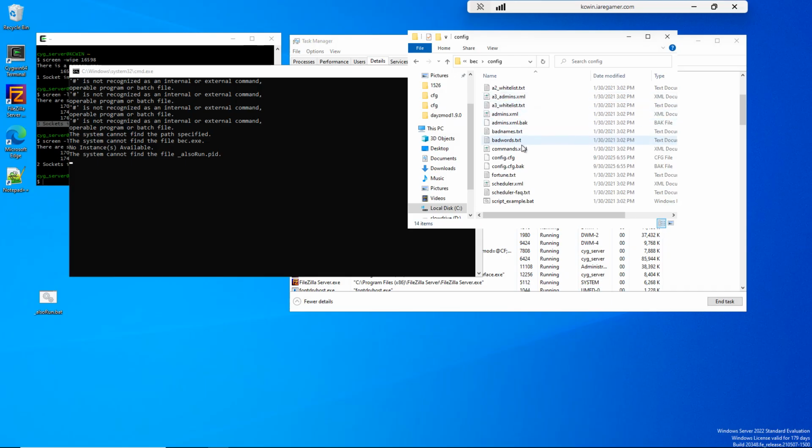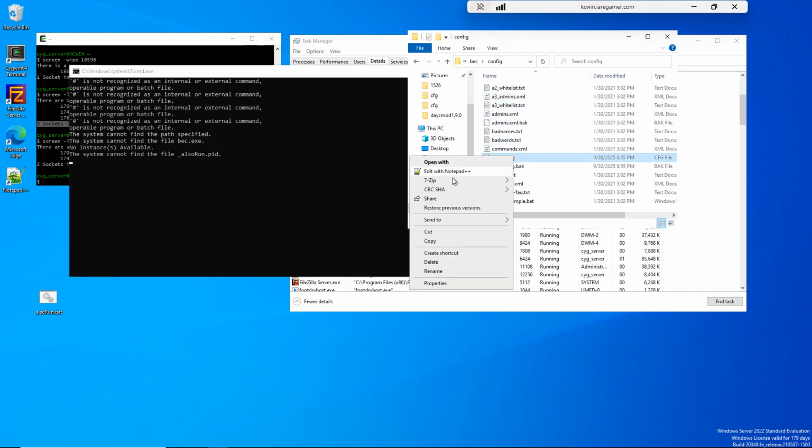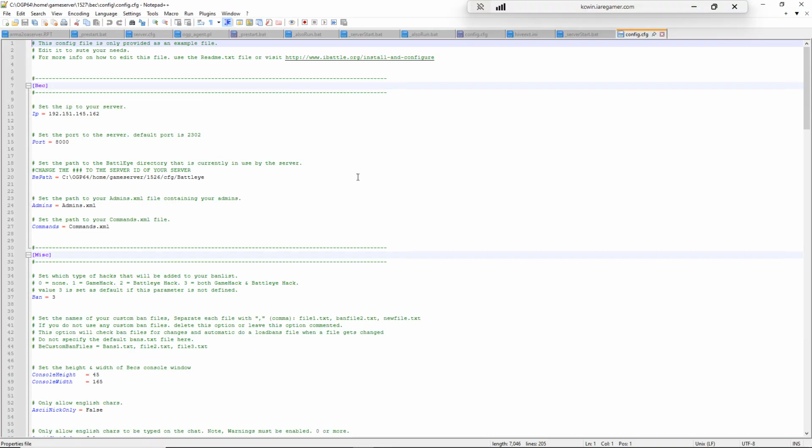Now we have to set our config. All right, port 8000. No, this is running on port 2500. See, these are wrong because I copied it from the other server. We've got to give it the right path, which is 1527.